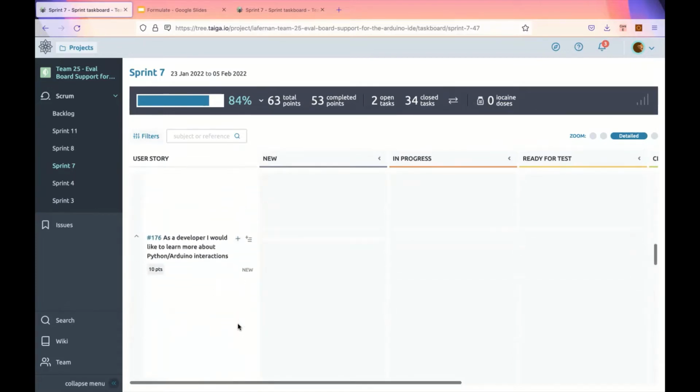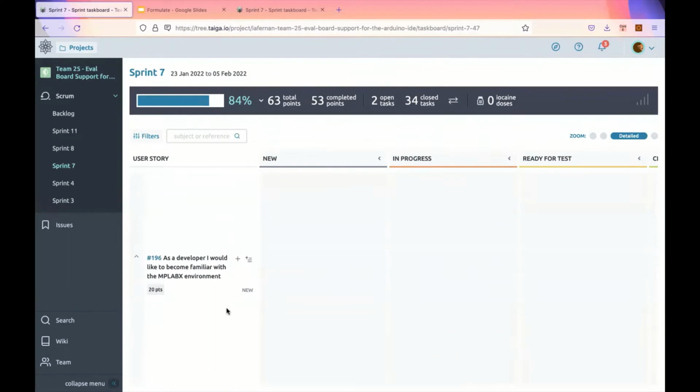We decided to better delve into how Python and Arduino interact, and that required us to learn how to use a different IDE. That was a separate task that we added as well. We also decided how to change the compiler flag system so that we could set custom inputs into the compiler.